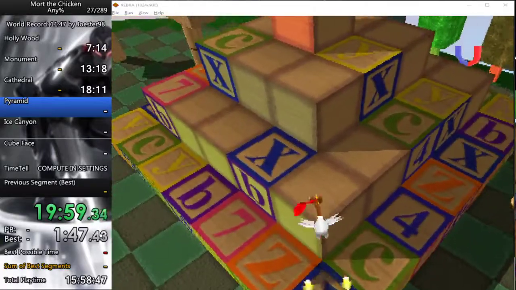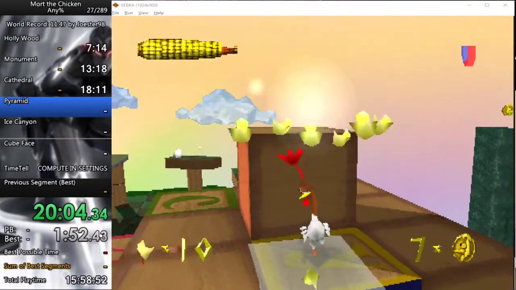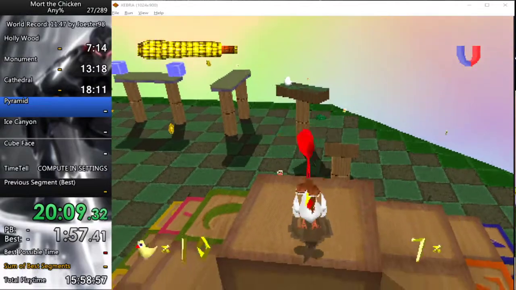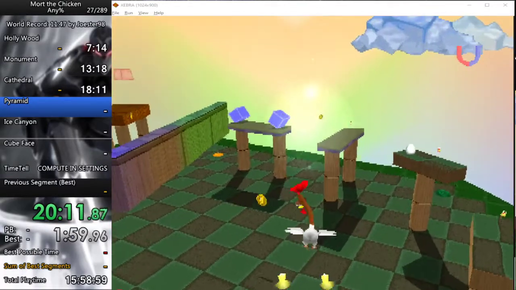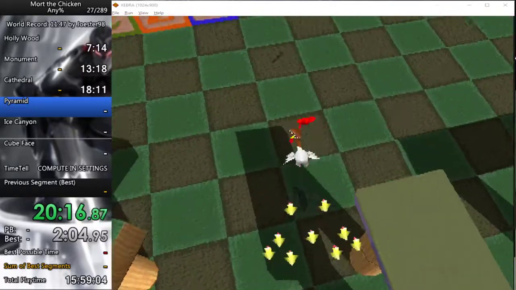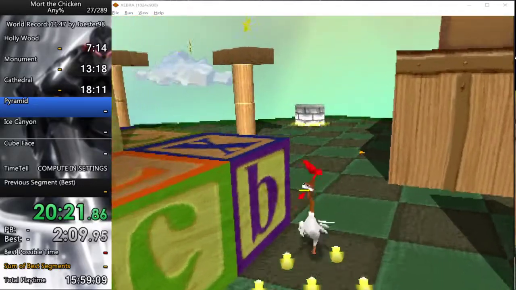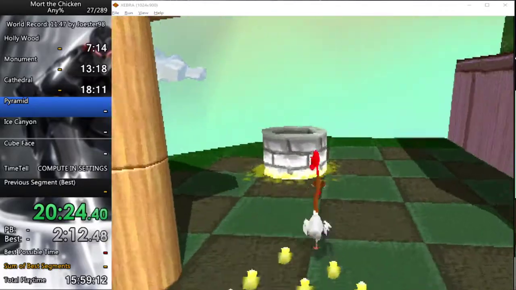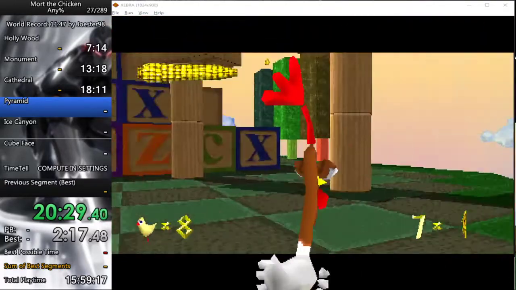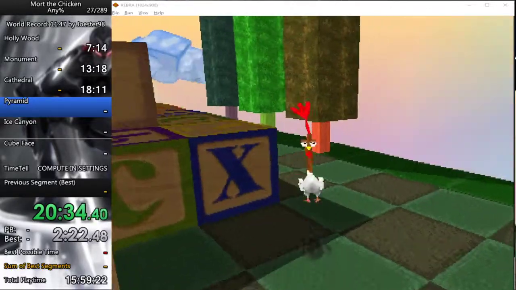Dude, how do you get onto these buildings? I'm ready to rage quit Mort the Chicken. That's where I'm at in life. Dude, I just did some power-up chicken skip. Binding to analog stick was a mistake. Was it? Oh, it's all messed up. It's always one fucking chicken, dude.